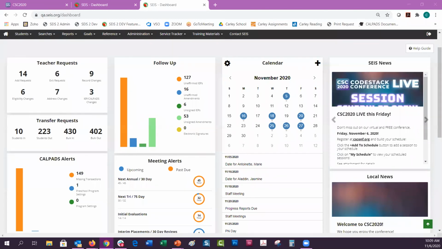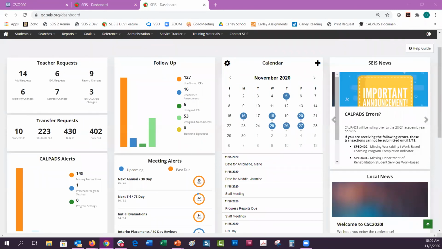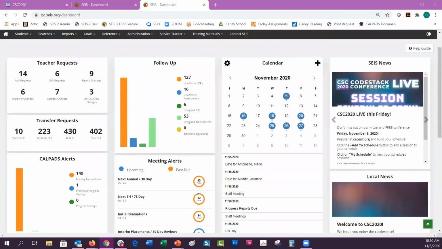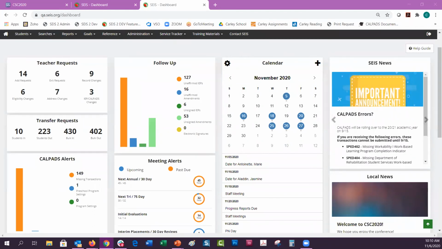On the conference website where you clicked join event, there should be a link there to download the materials. And then again, when this feature is released, we will send an email to all of the users within SEIS right to your message center. And we will provide you with these updates and the screenshots, and basically the session materials is pretty much the materials of how the feature works. So we will provide all that to you when the feature is released as well.